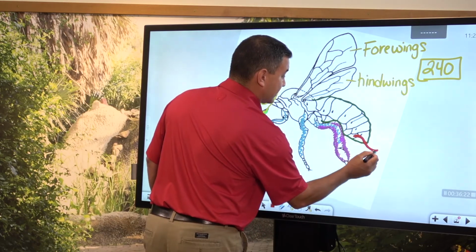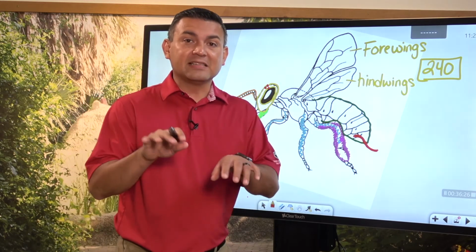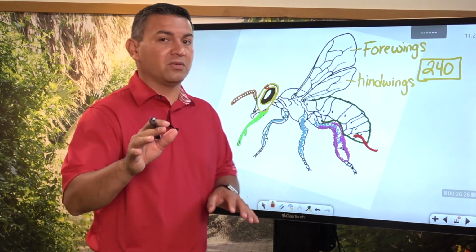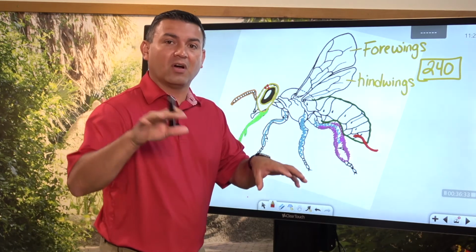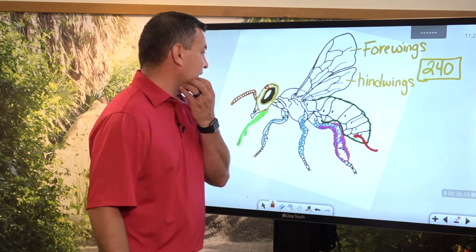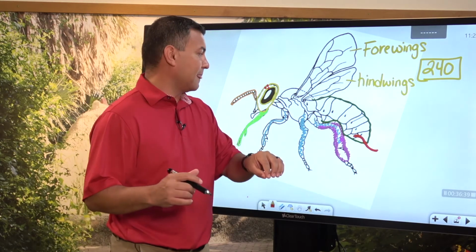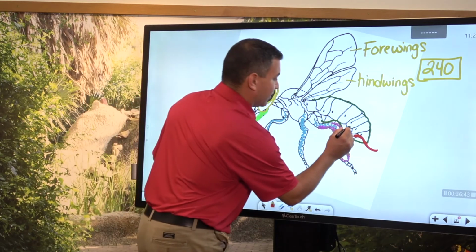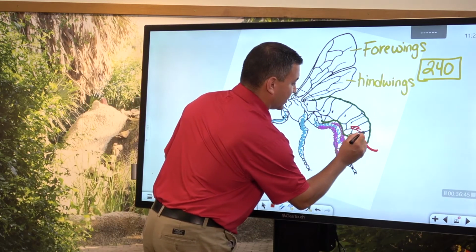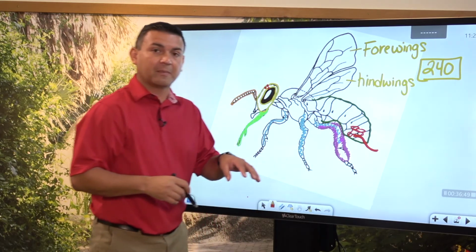Well, the very unique thing that I would like to mention about the stinger is that whenever a bee stings any living thing, because not only do we get stung by bees, but other organisms around get stung by bees, whenever a bee stings you or another organism, the bee dies. And the reason it dies is there are sacs and other parts of the organ that are attached to the stinger.